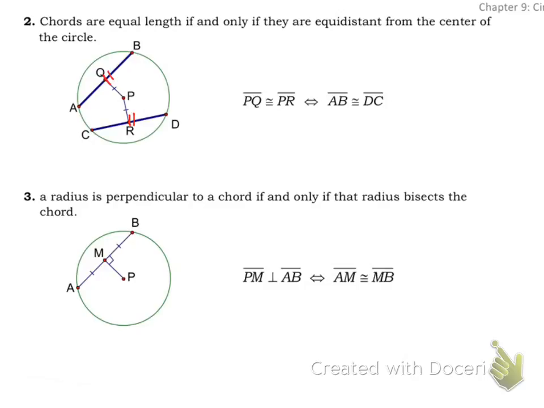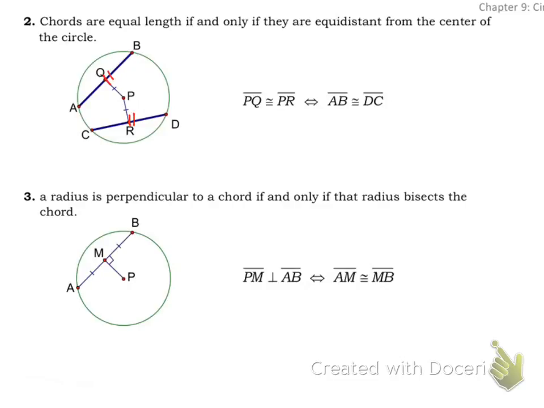It bisects it. Yes? That's not a radius, is it? It's not a radius. A radius has to be from the circle to the end. But I'm just trying to say a part of the radius is perpendicular. A radius is perpendicular to a chord if and only if that radius... So it's a radius to this. It's not the full circle radius. It'd be a radius of a smaller circle. But don't get bogged down in that. Just know that this distance.